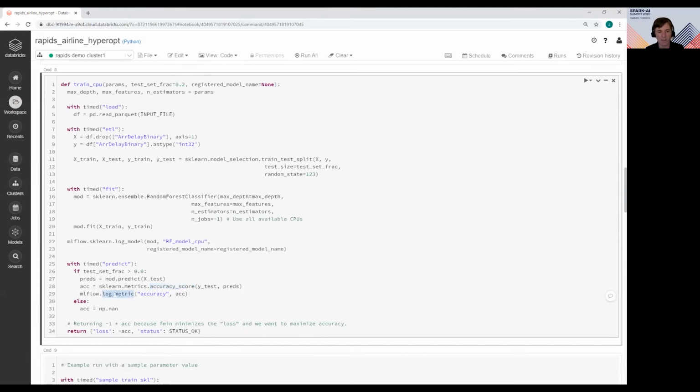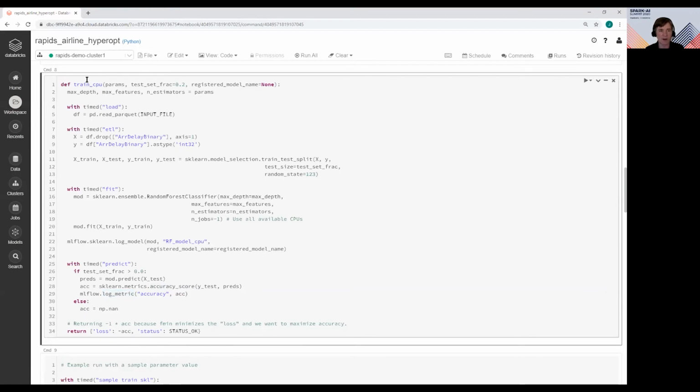We're also going to log a metric from MLFlow. You can log as many metrics as you want for a model. You might care about, for instance, both accuracy and precision and recall. In this case, I'll log just accuracy, and I'll also have to return something that HyperOpt can optimize. In this case, HyperOpt is going to minimize something for us, so we want HyperOpt to minimize the opposite of accuracy, or maximize accuracy effectively.